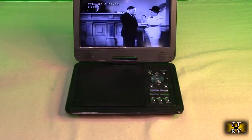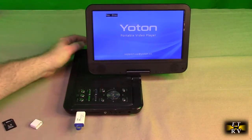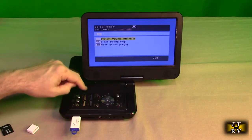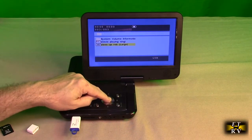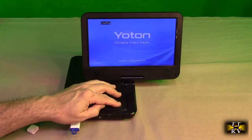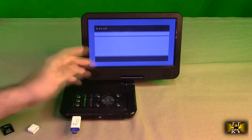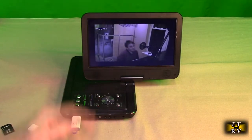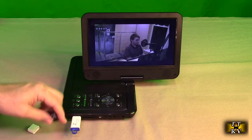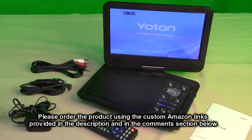There's a lot on the remote to operate the unit without going near it. Let's try the USB stick — it plugs in right here and it shows what's on the drive. I can move down and there's an example picture I have on there, and a video of my son playing piano. You have the option of putting movies for your kids on a USB stick or SD card — very nice.